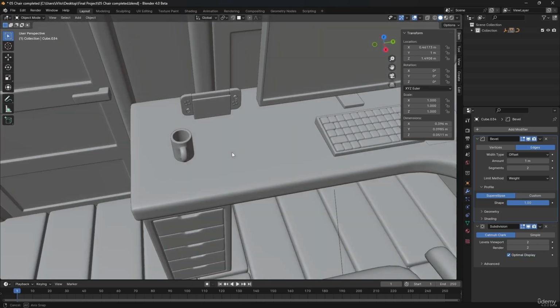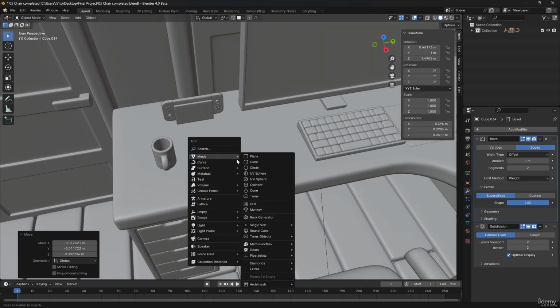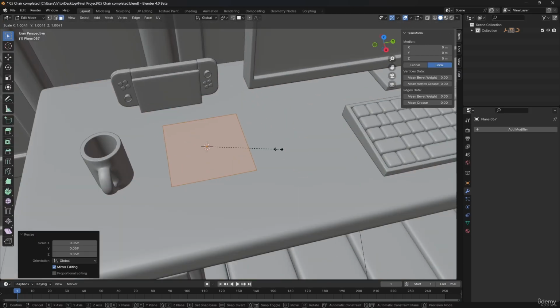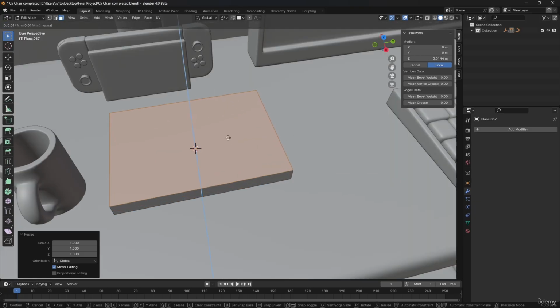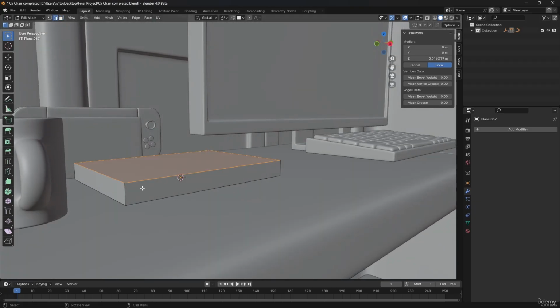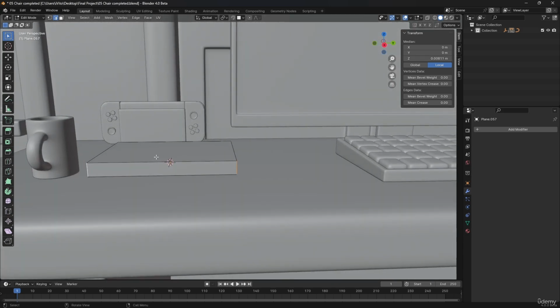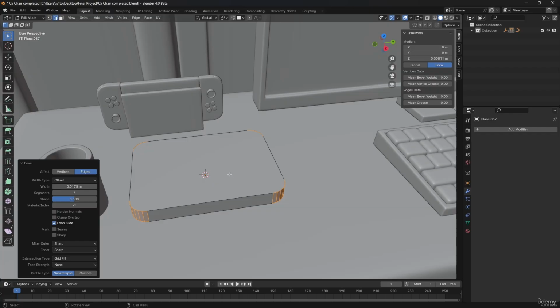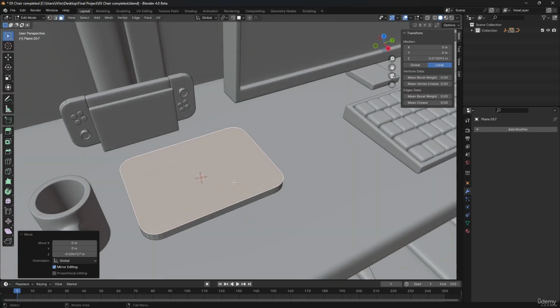And now let's zoom in here and add some more items. So Shift right click to move our 3D cursor and then add a plane object. And we're going to scale it down. Let's scale it on the y-axis a tiny bit like that. Extrude it up. Now in edge selection mode, we can hold down Control and Alt and click here, and it's going to select the ring of edges, and then we can go ahead and bevel it. Let's add more cuts so that it's more rounder shape. Select this top face and move it down so that it's a bit thinner.